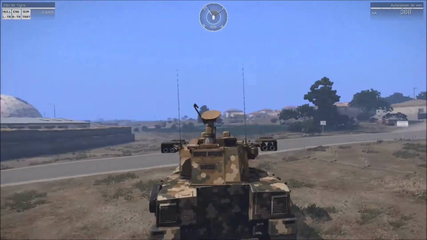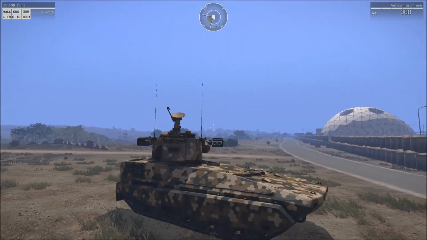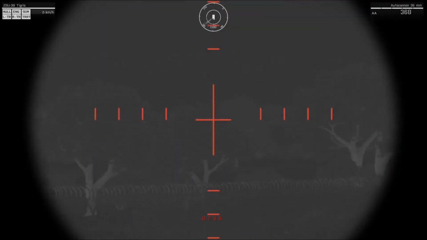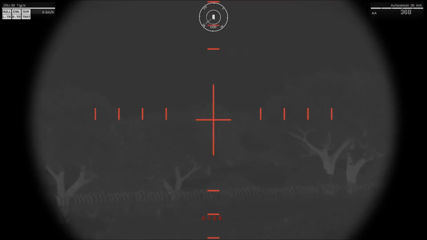Get into the gunner's seat. Spin that bad boy around. There is a vehicle on the move. I'm not quite sure what it was. It's definitely not friendly, I know that much. Oh, and we have a helicopter inbound. So now we can test our anti-air capability.